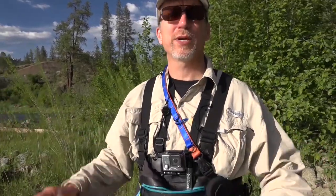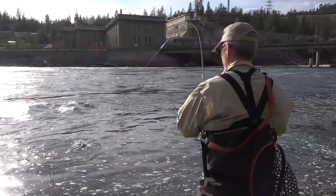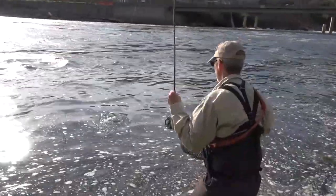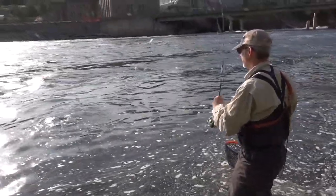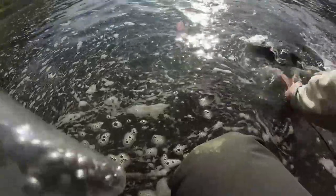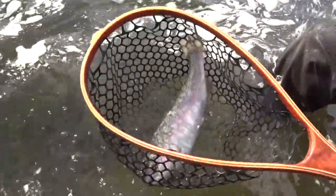The Spokane River is a big river, and a lot of times when you come to a big river, just kind of using a streamer, casting in different areas, moving around, and trying to find where the fish are — that's working today so far. I just cast it out there into that riffle area and then stripped it fairly fast. Good fighting fish. Beauty. Yeah. Nice fish. Wow, gorgeous colorful rainbow. Good fighter too.